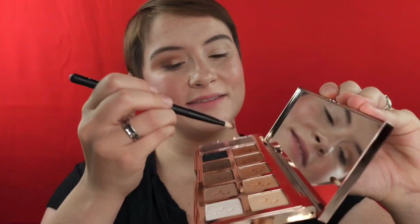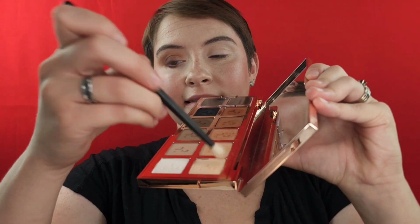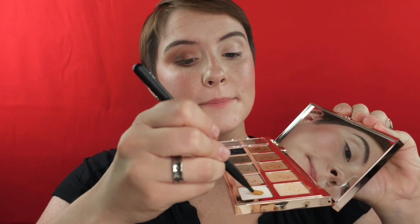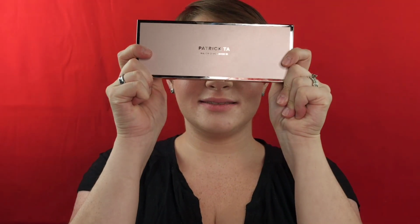On first application, bam, in your face pigment, which I love. I love that. I am not a huge fan of having to build and build and build. That's just me personally. That might be you. So I loved using this today.